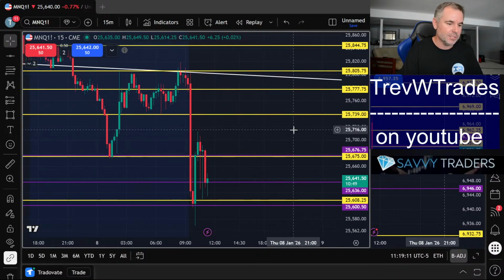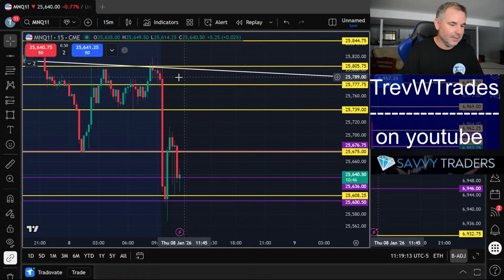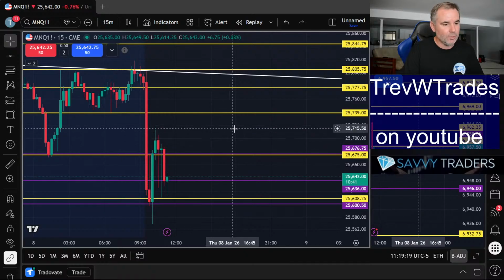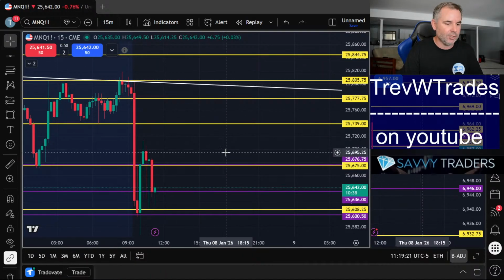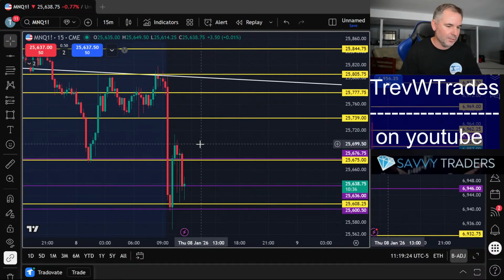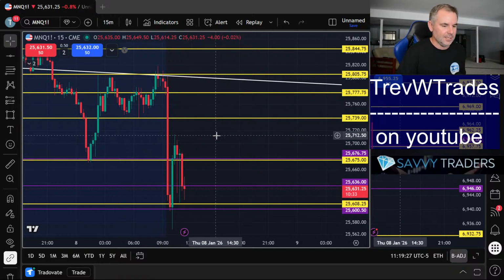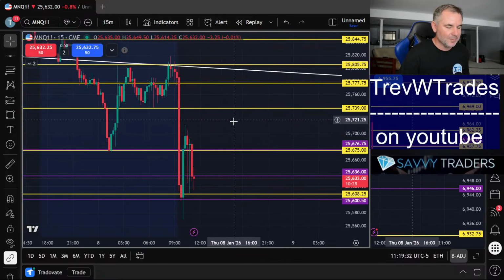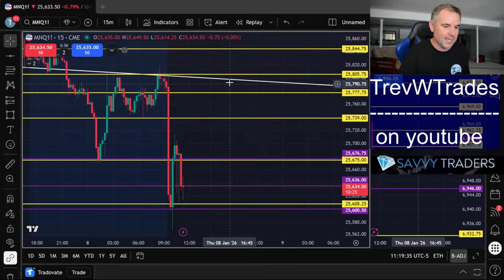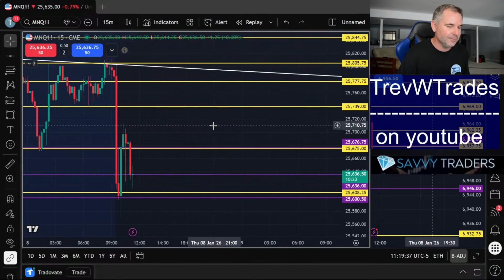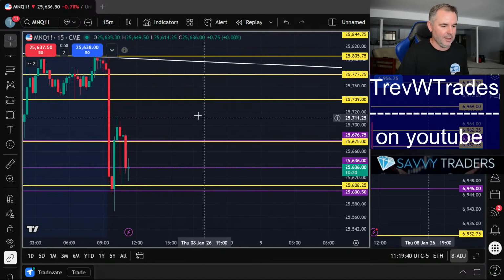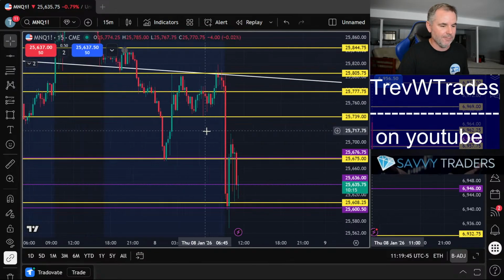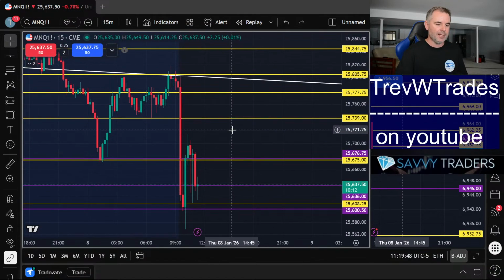I leave these trend lines on for quite some time, until we start chopping around it. Once we start putting in higher highs or higher lows and it's obvious we're not coming back to it, that's when I'll delete it. But as long as it's in play, I keep it there, because there's all kinds of different types of support and resistance, and these trend lines are massive areas of support and resistance. I don't really care what anybody says. It's undeniable, and you can see within the last 24 hours how well it's played out.